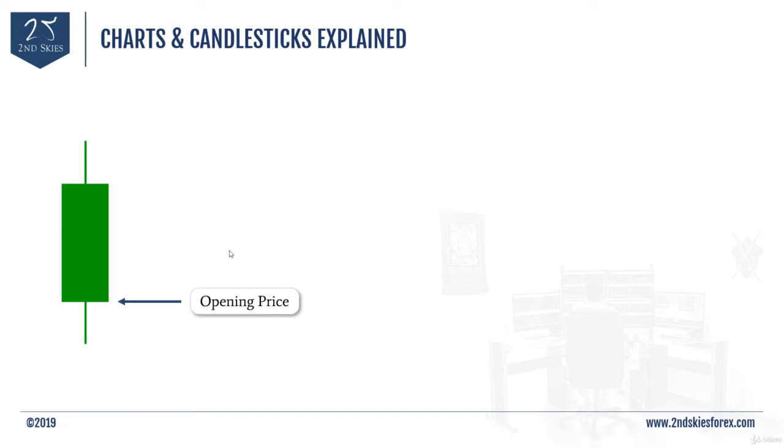Similar to a bar on the open, high, low, close chart, the bottom of the body of the candlestick is showing the opening price. So the low part of this body shown on the screen is where this particular candle opened. The absolute low of this candle down here, the lower wick, and the upper wick here show the extremes of the price movements within that particular time frame.